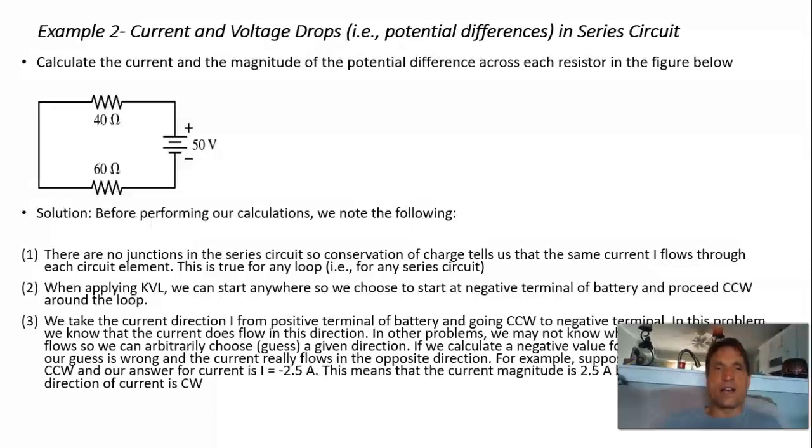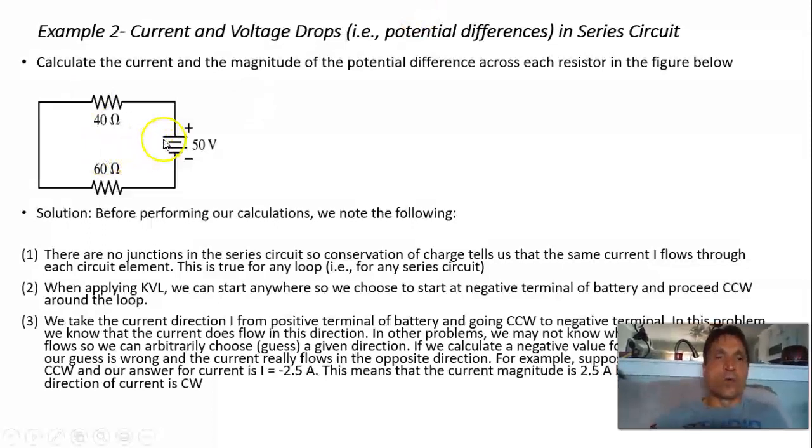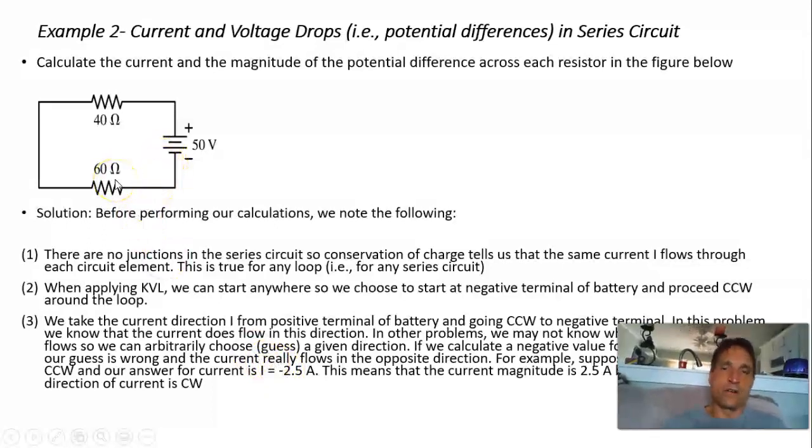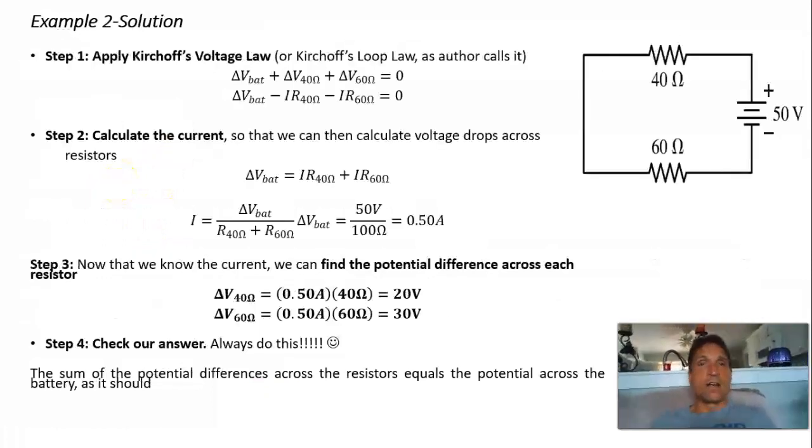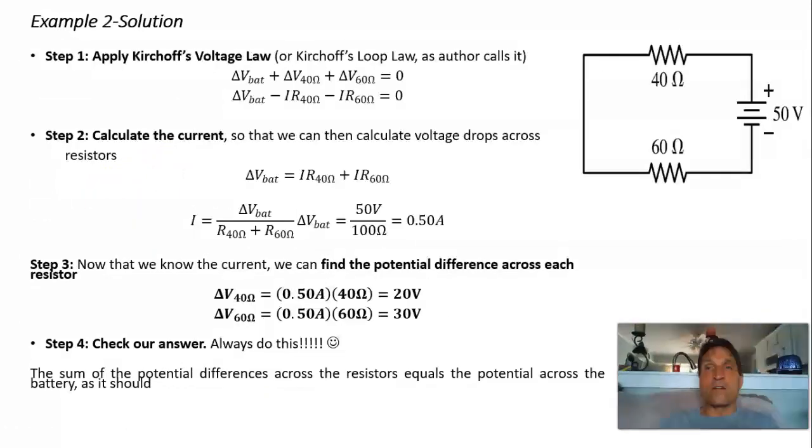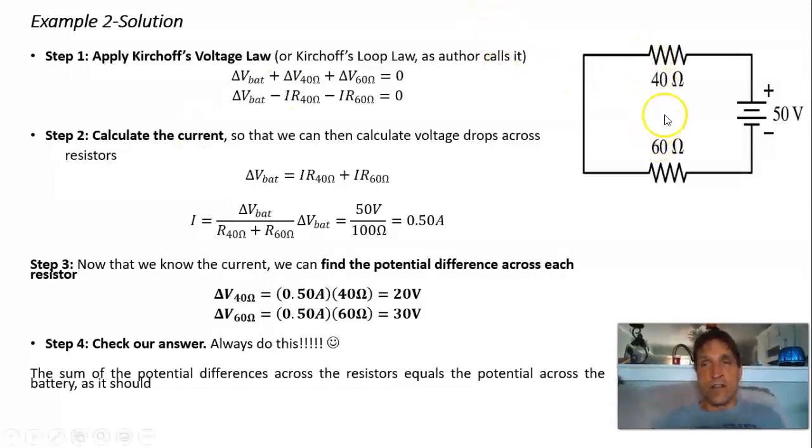So don't panic. If you ever don't know which direction the current flows, if it's not obvious, just pick a direction, draw it that way, like counterclockwise, and if you get a negative value, it means you guessed wrong and the current is really in the other direction. Okay, so enough of my babble. Let's move on and let's analyze this. So what we want to do is calculate the current in the circuit, and let's remember it's the same current for both because there's only a single loop.